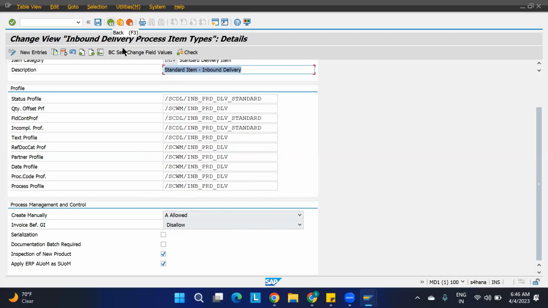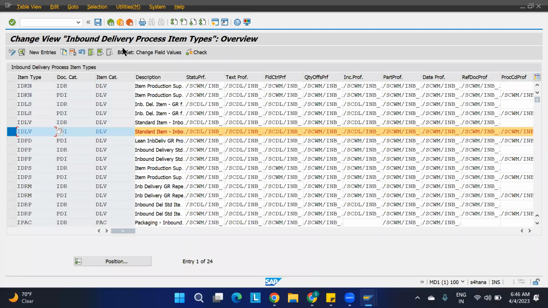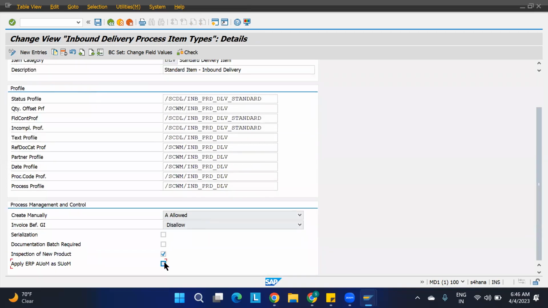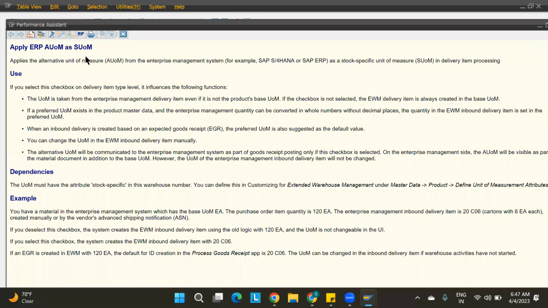Yes. SUOM is a storage type unit of measure. See here, it is stock specific. When we store the material, this alternate unit of measure will be there. This is the stock unit of measurement, I'll say.